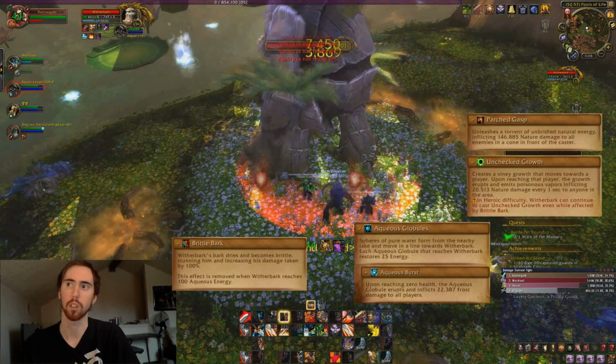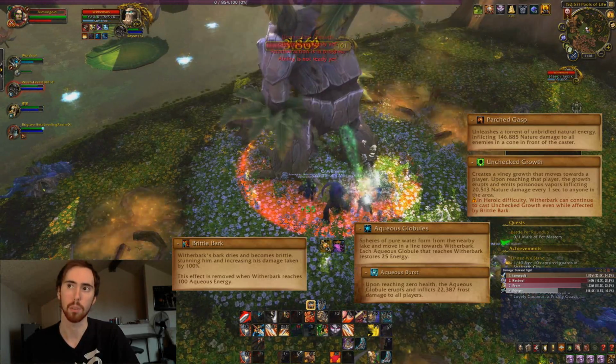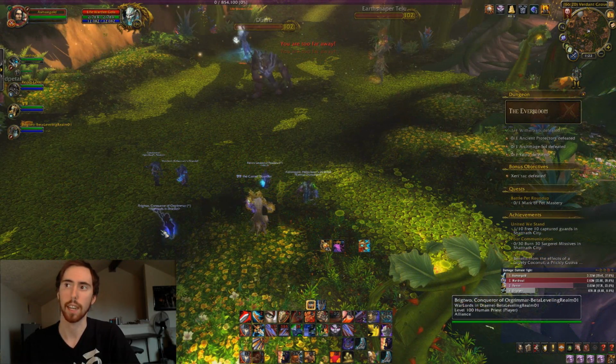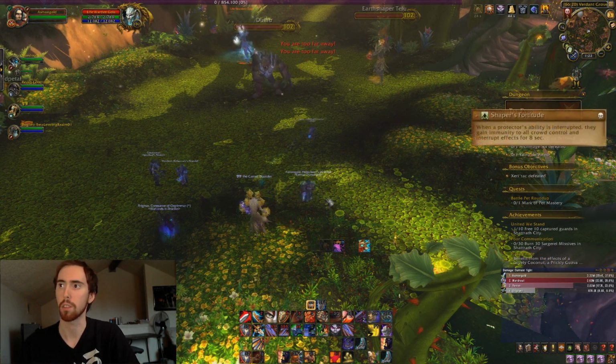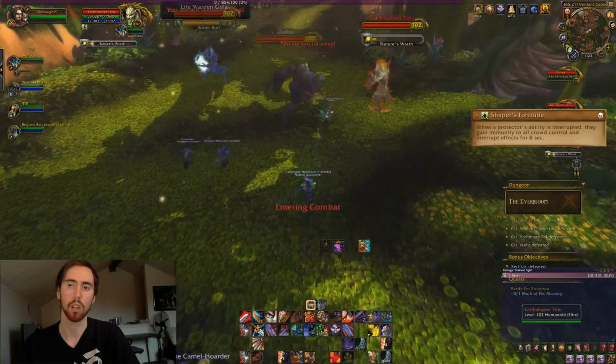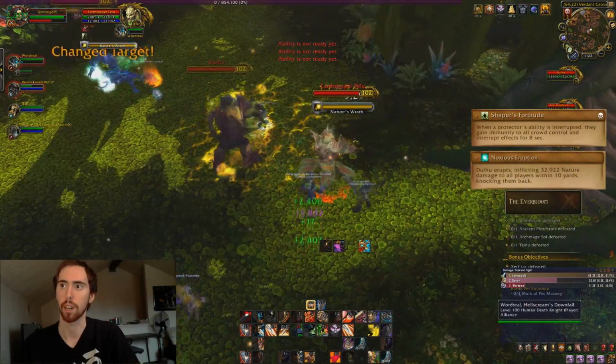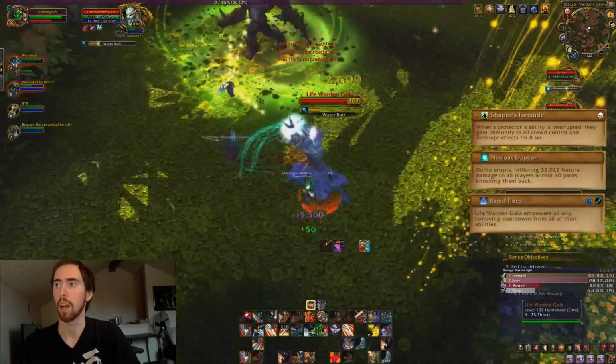Just make sure you save all your cooldowns to burn him down as much as possible during his Brittle Bark phase. The next boss we're looking at here is actually a council fight. It's the Ancient Protectors. There's basically a Balance Druid, a Resto Shaman, and like an Arms Warrior, or I guess like a Death Knight or something like that.